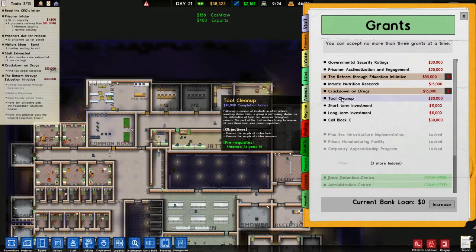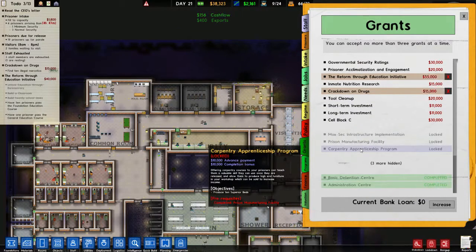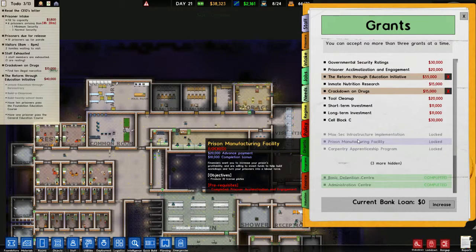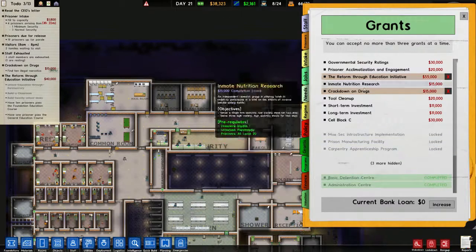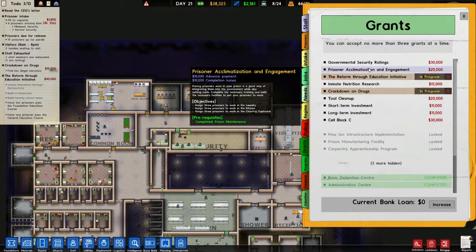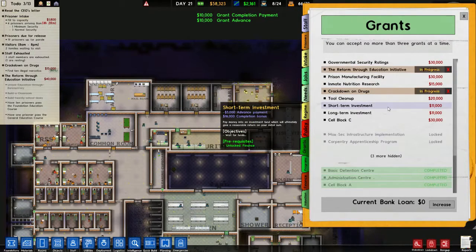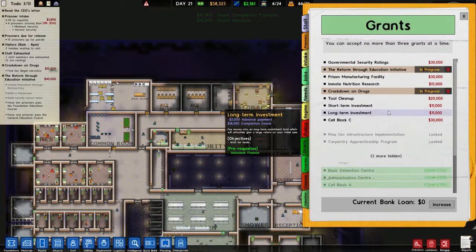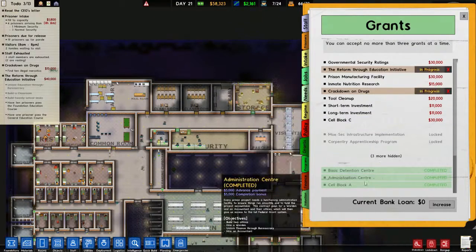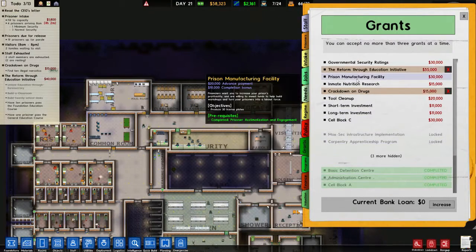Tool cleanup, carpentry apprenticeship, prison manufacturing utility, prisoner acclimatization and engagement. Well, that one I can do straight away. That was 20,000 moolah straight up, because that was the one that was hiring people to work in your prison. So that unlocks the prison manufacturing facility.